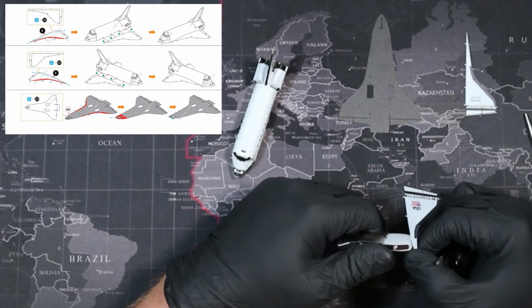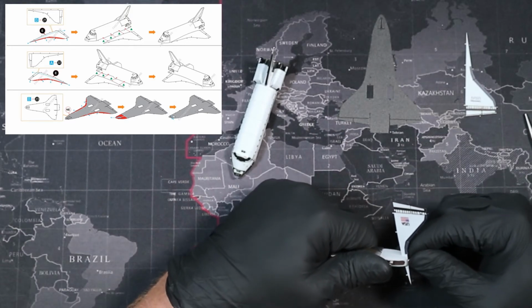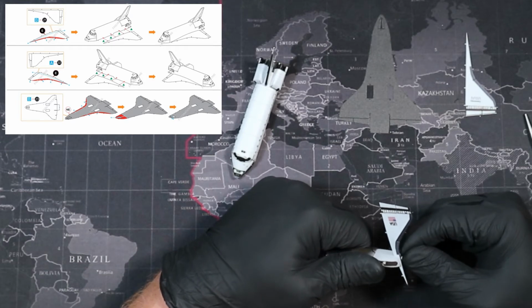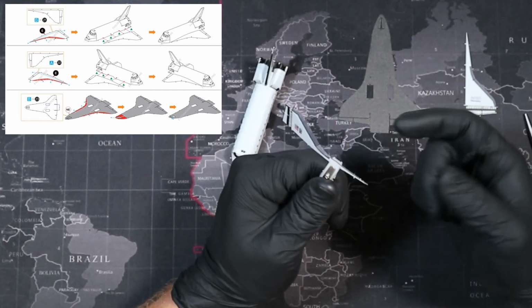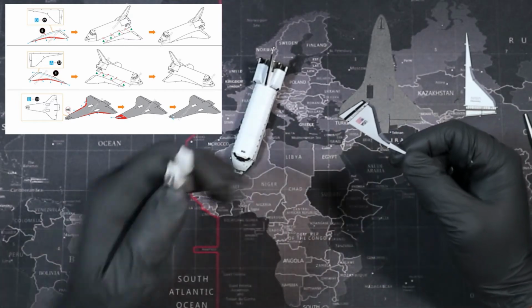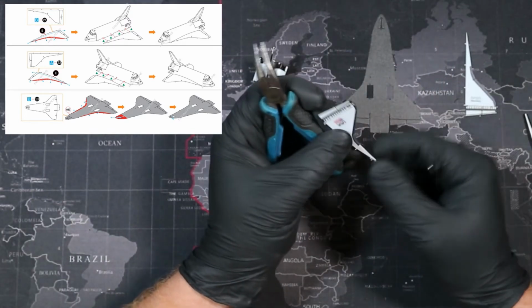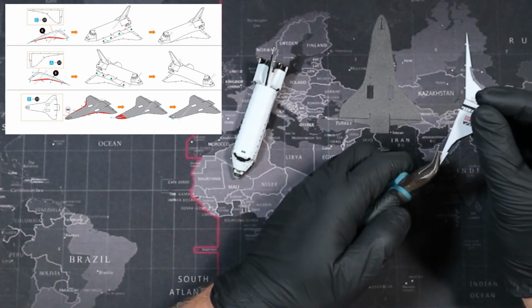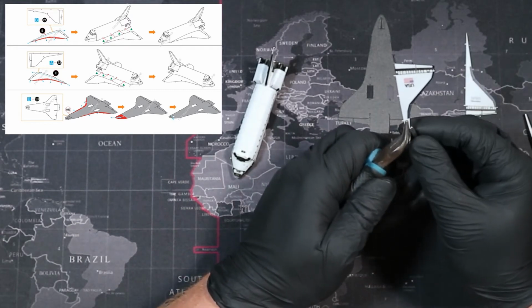The only problem with nylon is that it's very easy for everything to slip. So you have to really work both these tools at the same time. If you don't have good dexterity in your hands, this may not be the method for you. The only reason I'm not using my other ones is because I'm a little worried they're going to mark up the paint, and I don't want to ruin the paint on this at all because I really want this to turn out nicely. But I'm going to do it anyway.